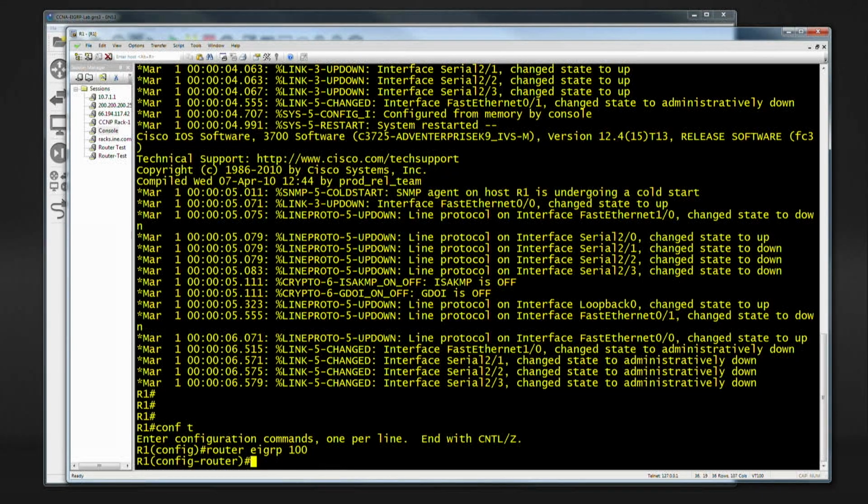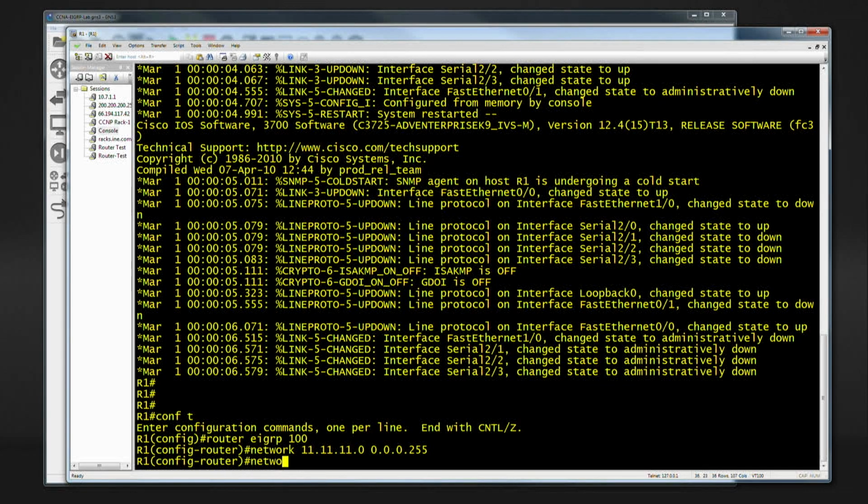Now at this point, here's a little shortcut. The CCNA doesn't necessarily expect you to know how to do this, and they probably wouldn't want you to do this on any simulations. But if you desire to have every single interface in your router in the EIGRP protocol, you can simply type network 0.0.0.0, and that covers all of them at once. But for the purposes of the CCNA routing and switching exam, they're going to want you to be a little bit more specific than that. So we're going to use the actual explicit networks along with wildcard masks.